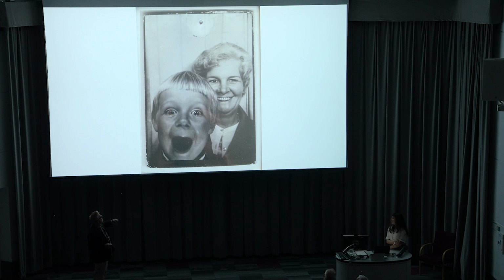And this is probably one of the last photographs of me and my mum, because my mum died not too long after that photograph. She died of cancer. And I didn't know much about her illness, and I don't think she did really, because she got diagnosed quite late on. I think she was diagnosed in February, and by the summer she had passed away.